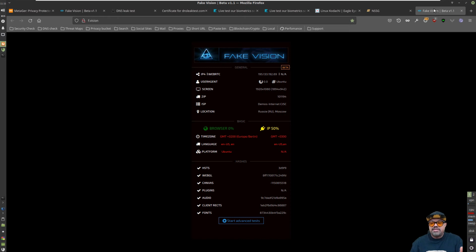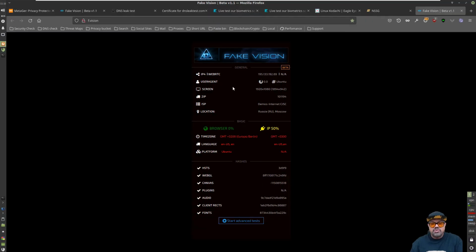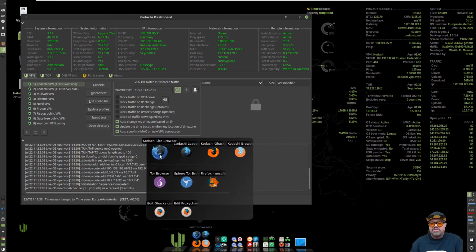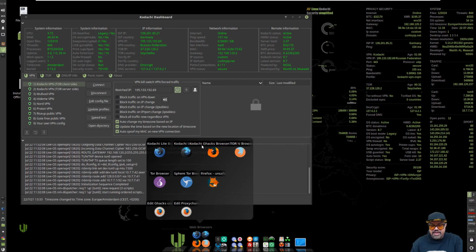People ask me, why don't I get the Tor IP? My Tor is on, and I don't get the Tor IP here. Yes, you won't get it. Why? Because this is the light browser. It's supposed to browse through your VPN. The loaded browser, see, it says Tor at the end. Put the mouse here, it says Tor.